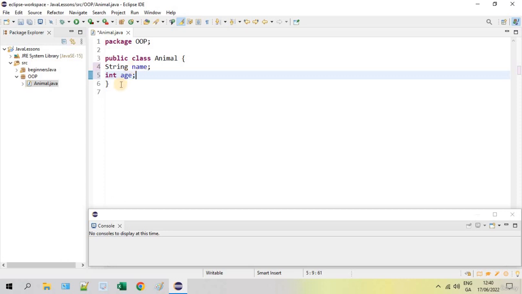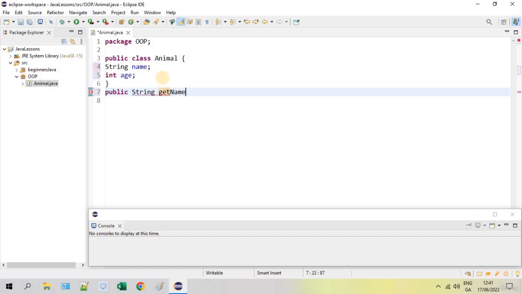So once we have those, let's go create the methods that get and set these variables, because we are going to use these variables. We set them or we get them from here. So we will have public string getName. Okay, this will get the name for us, and this will return name.